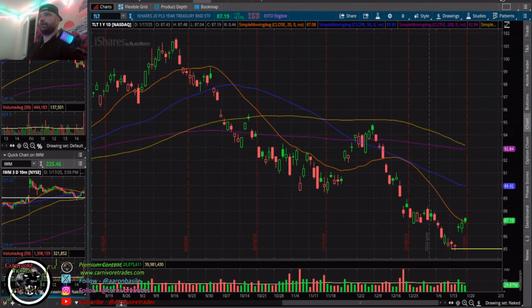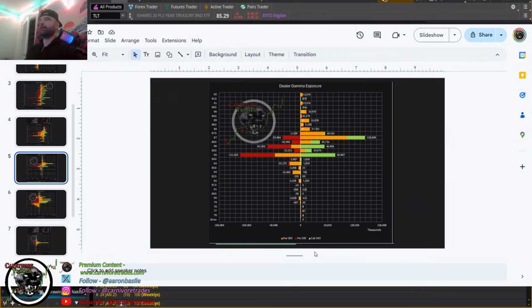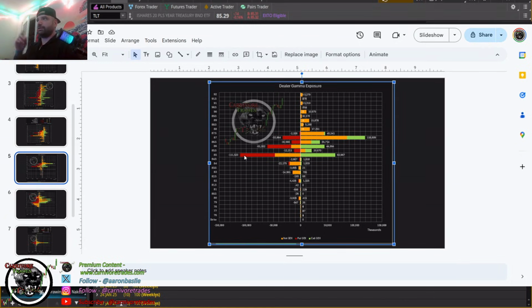So if we just jump over here, if you're not familiar with how to read this, I have a whole video on it, but here's a quick breakdown. I like to call them sticks, and you can see the largest is at 85. This is for the January 17th OPEX, so that would be 3DTE. This was Tuesday night. The orange here represents the net, how much it is skewed in one direction. And obviously, if we're coming down from 87, 86, 85, it's a clear cut drop off here. You can tell that the range is likely going to be between 87 and 85 over the next 3 days.